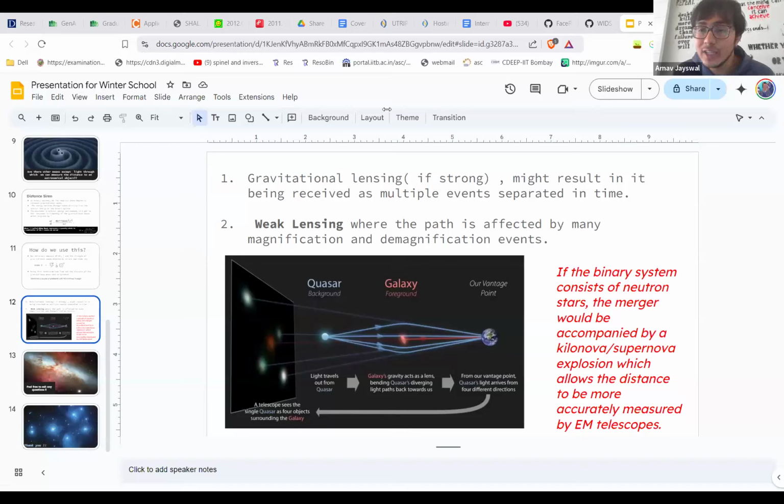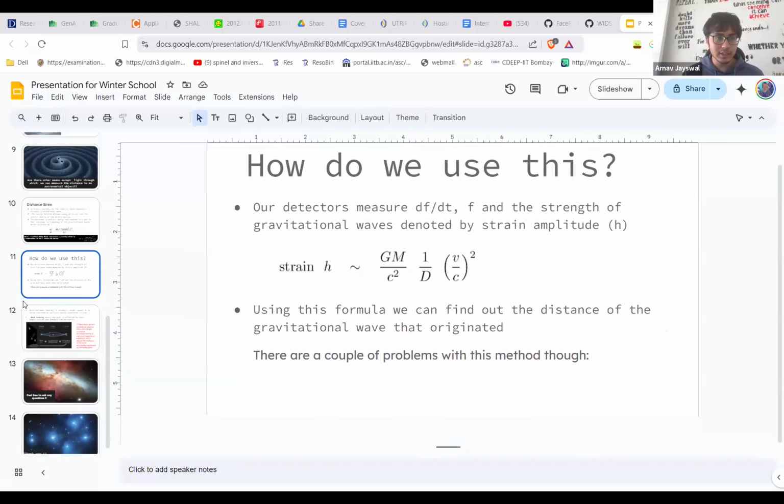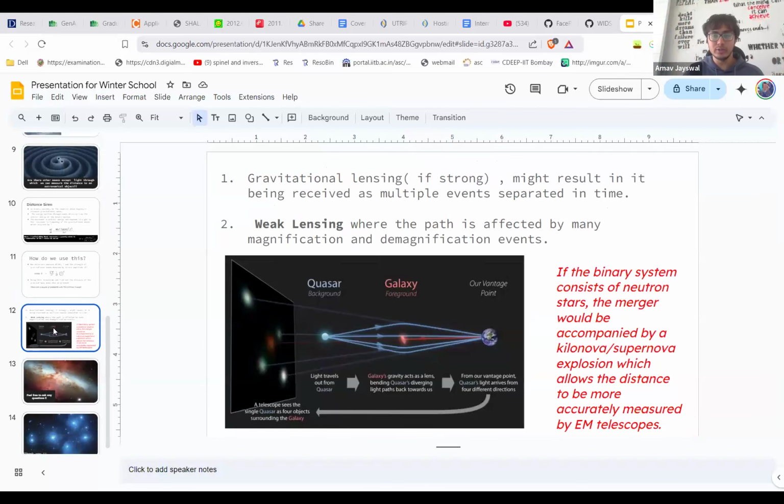So, how does weak gravitational lensing affect distance measurements using gravitational waves? Just the last slide I had explained. Weak gravitational lensing is not strong enough for us to actually notice different objects or this phenomenon which I have shown in the slide. The strength is not strong enough for us to observe different objects or waves at different time periods. But weak gravitational lensing changes the amplitude and frequency of the waves, which can cause problems in our measurements. So that is about question 235.